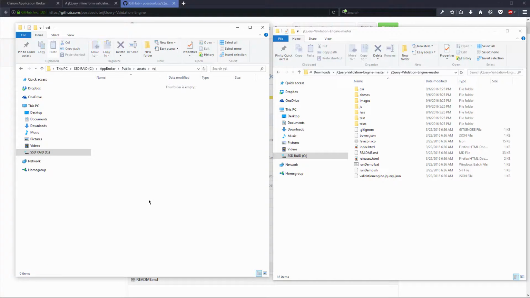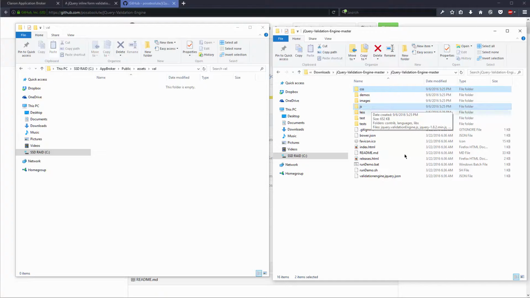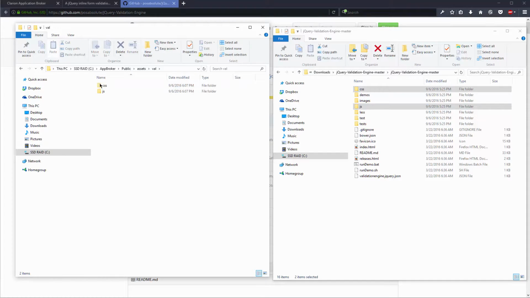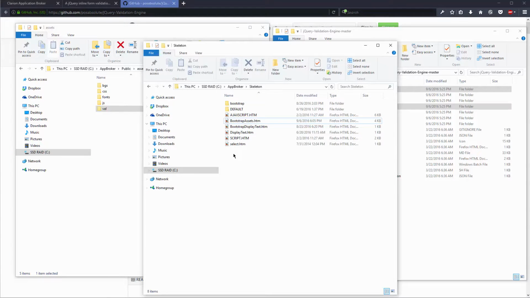I am going to use a different folder because sooner or later you will end up with a lot of plugins and you don't want to be confused with everything inside. If you have 100 plugins, it will be really hard to track every single one of them. I'm going to copy this here, CSS files and the scripts.